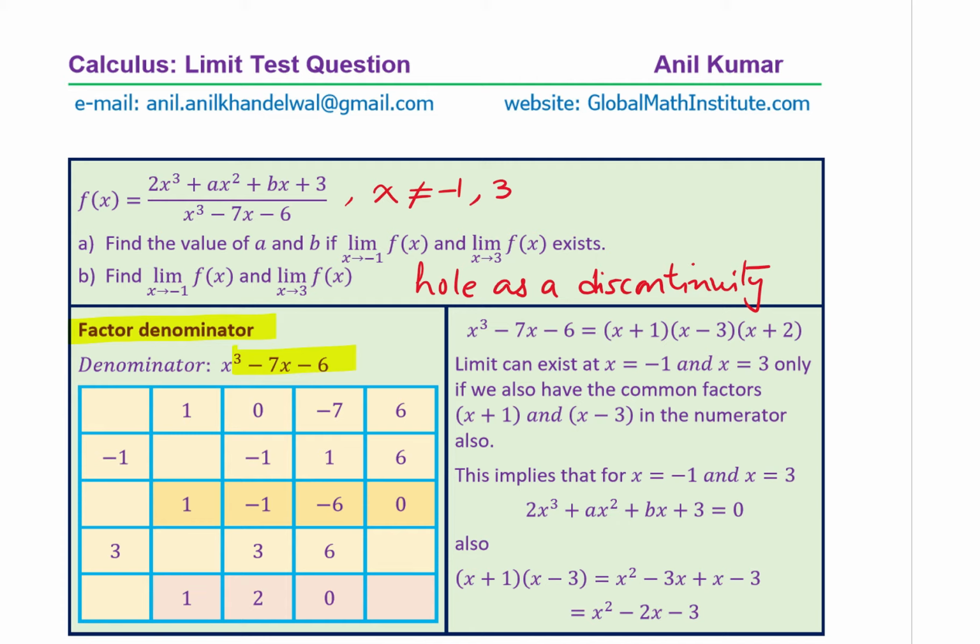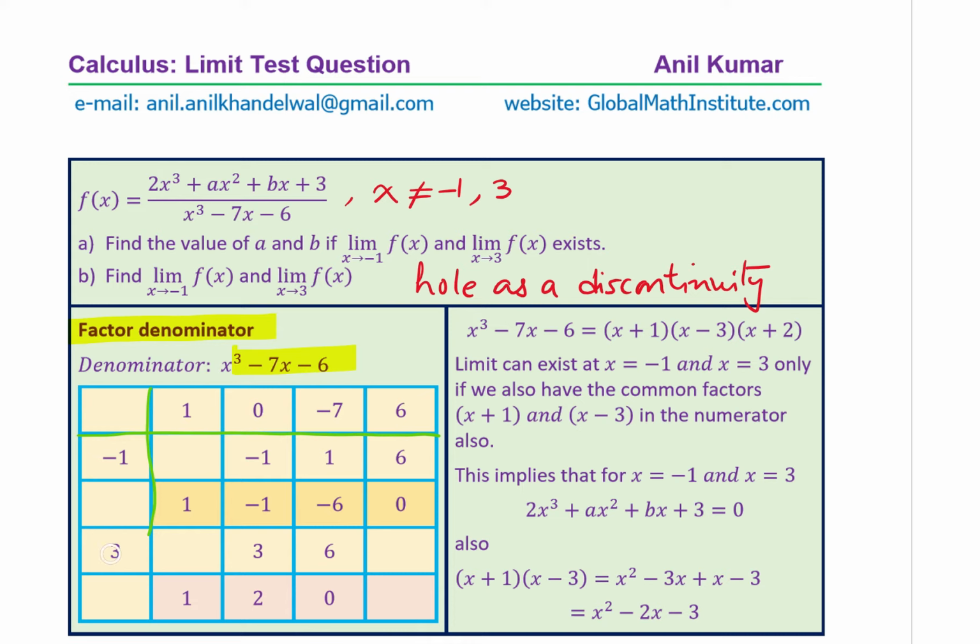Now, since we know that minus 1 will give us a 0, let's do synthetic division with minus 1, writing the coefficients 1, 0, minus 7, 6. 0 is the placeholder for x squared, correct? So you bring down 1, multiply, add, you get minus 1, multiply by minus 1, you get 1, add minus 6, and with minus 6 times minus 1, you get 6, and the remainder as expected is 0.